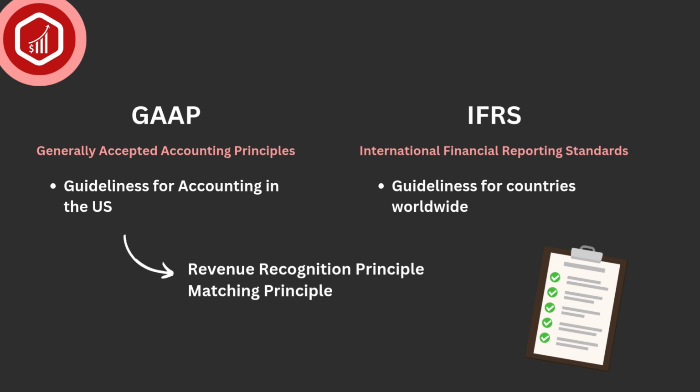Before we dive into an example, it is important to know that the financial statements are based on a set of guidelines called Generally Accepted Accounting Principles, or GAAP for short. These guidelines are not exact rules, but to really understand accounting, we need to understand the different guidelines. GAAP is exclusive to the US. In other countries, the guidelines are called International Financial Reporting Standards, IFRS for short. These standards, similar in many ways to GAAP, are used all over the world.